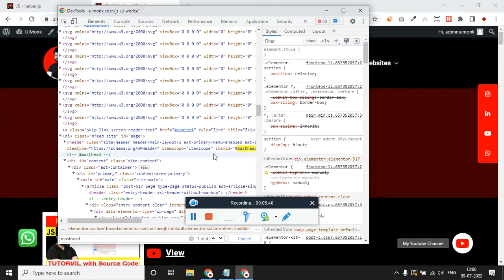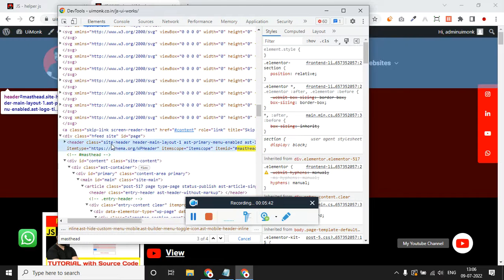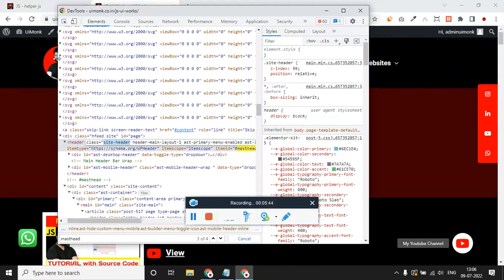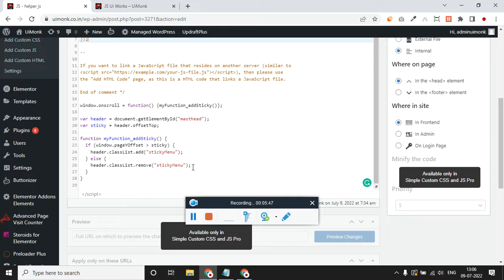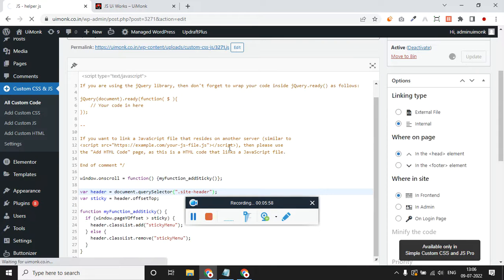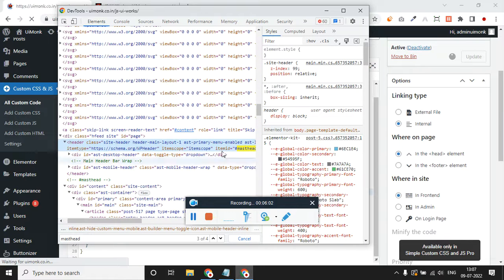Actually it is not an ID, it's my fault. Let's grab the site header and give it here as a class, plus document.querySelector. Now it would work. Actually I did not see it properly. I thought it's an ID, but it's not.